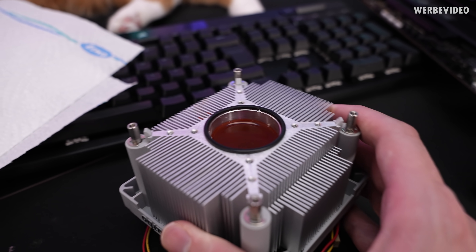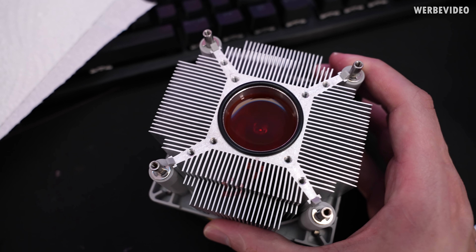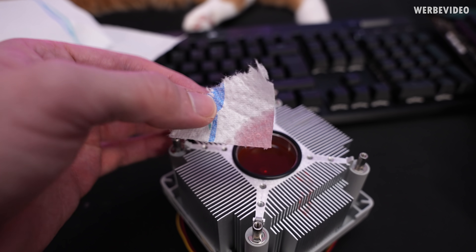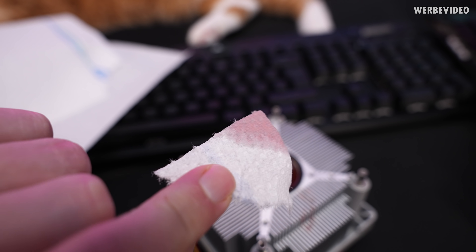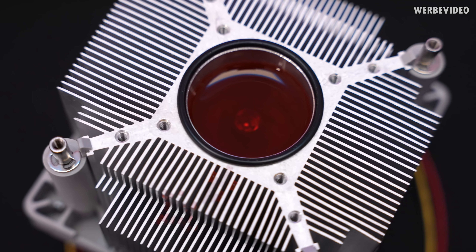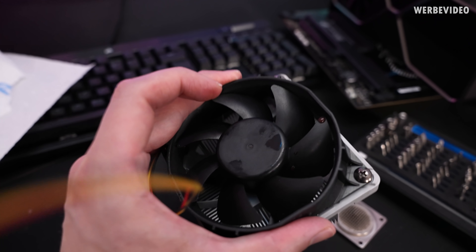Looking at the structure, we see no corrosion at all, and considering this is about ten years old, the color of the fluid is definitely not caused by corrosion — that's exactly how it's intended to be. Pretty sure that's some kind of automotive coolant. I'm also very interested in the impeller and pump design, so we'll need to remove the fluid to examine it further.